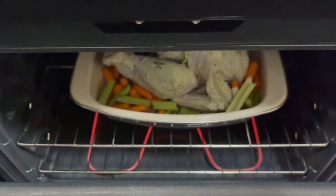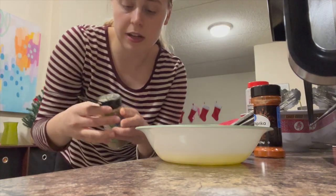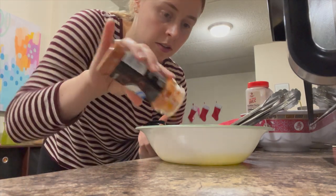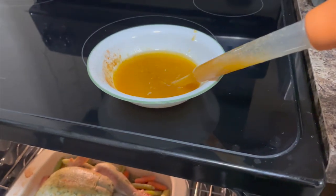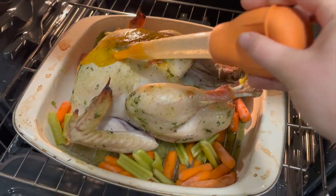But she's in there, and I'll be coming over to baste it. I'll be setting an alarm, I think, every 30 minutes. And if it's looking a little dry, I'm gonna melt more butter and put that on too. There she is. I've melted the butter and I'm just gonna add a few things to it. Some ground oregano, some paprika, and then some more garlic powder.